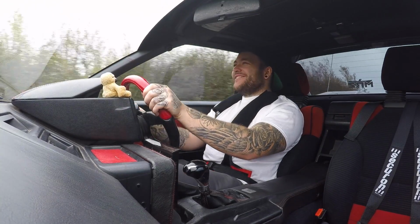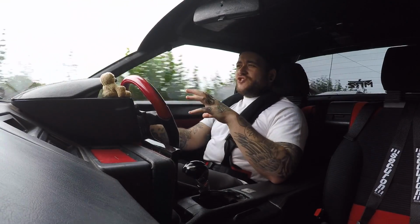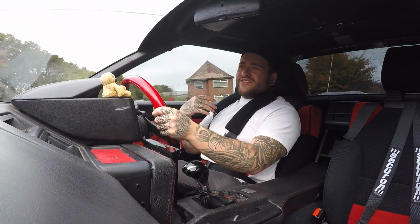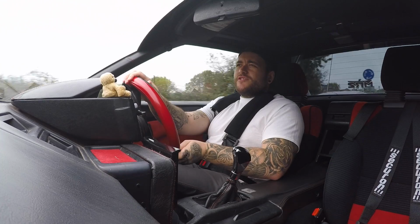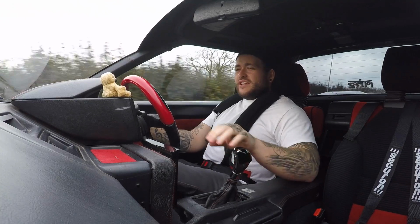They look good there. You've got your harnesses in here, which have actually been put in because the seat belts' retractor has sort of gone, so they wouldn't retract properly. To find another one is hard, and harnesses are cheaper, let's be honest. So let's take this down some back roads, see what's what, shall we? So a little second gear pull for us. Let's see what the power's like.